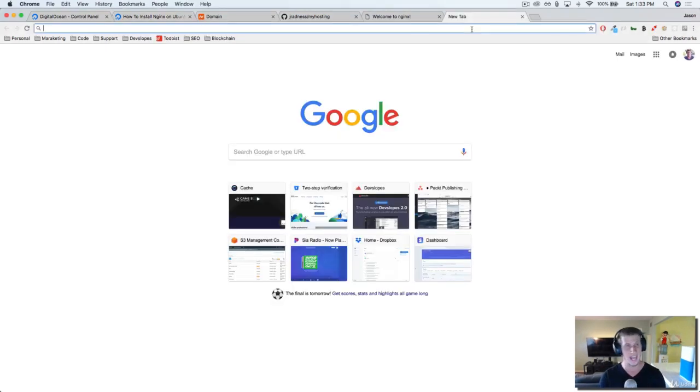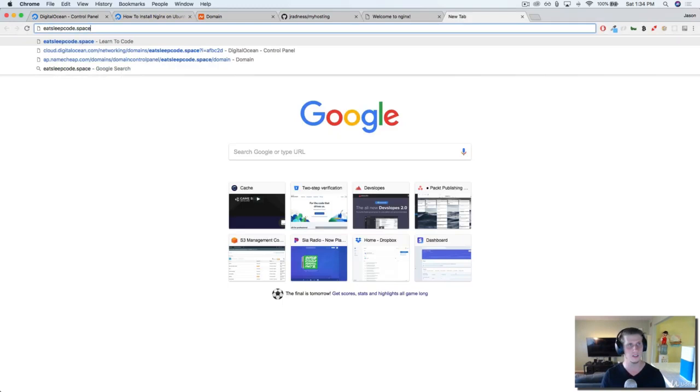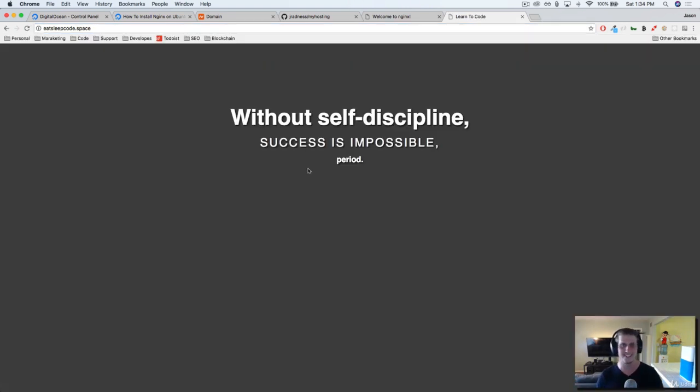And there you go. So what should happen now is if we go to eatsleepcode.space, we should have everything properly configured on Nginx, everything pointing to the right spots, and this domain should now hit my actual project instead of the default template Nginx stuff it was before. So let's go ahead and try it. And there it is. This is the skeleton project that I had set up. So we have successfully configured Nginx to point to our actual project on our server. Now anytime somebody hits this domain, it's going to hit the project and load what it's supposed to do. So that is a wrap.